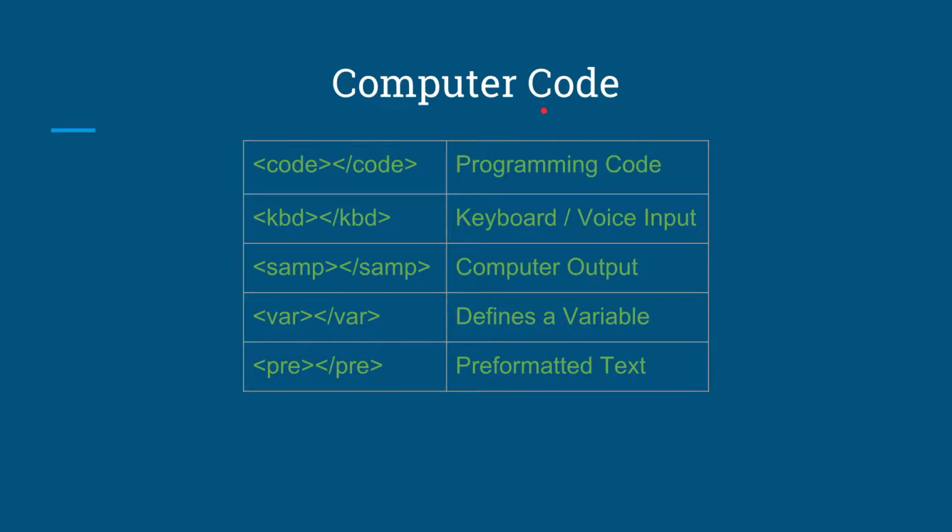So computer code is anything that you want to put in or get out from a computer, input and output, represented to your users inside of your text. If you're writing a paragraph or you want to tell your user something, this is how we're going to do it. The code opening and closing tag is going to represent programming code. So that can be mathematical inputs that we want to put into the computer or code that we're actually writing that we want to represent to our users that we might be putting into the computer.